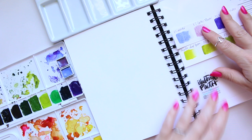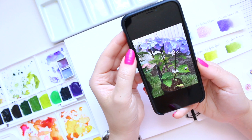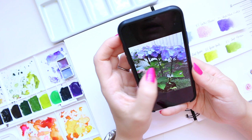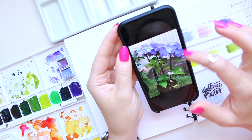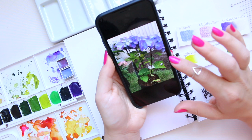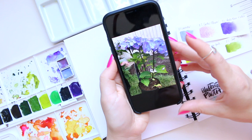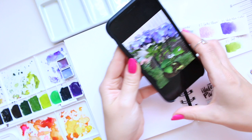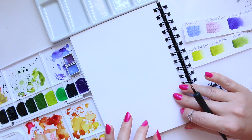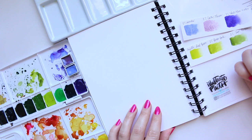You might wonder what flower I'm going to paint today. I picked this beautiful hydrangea I've planted in my garden — it has violet-purple huge flowers with about three heads, and they're massive and really pretty. What I find very special about this hydrangea is its black stem, so the contrast from the black stem to the vibrant purples is very striking. I'll let you listen to some music and watch me paint, then we'll catch up at the end.